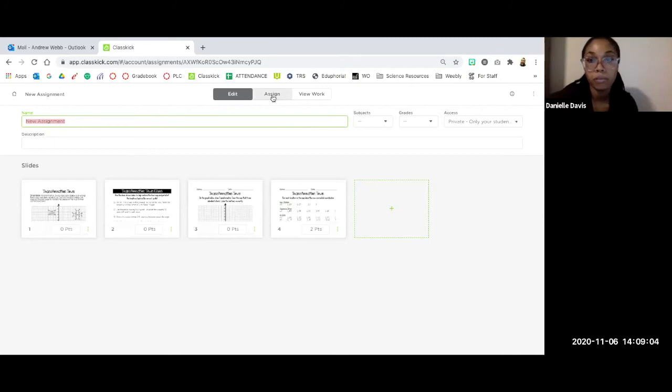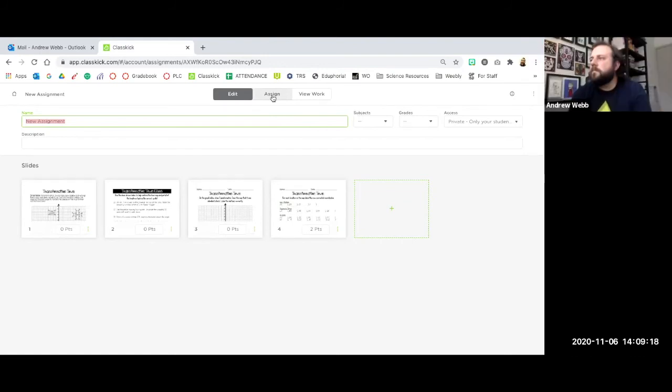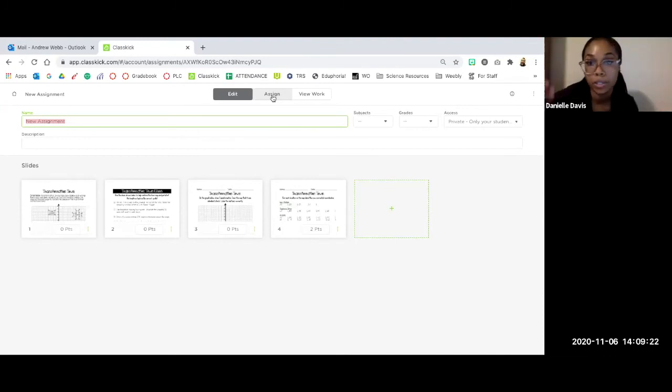On the basic free version, you can only make 10 assignments, but again, we're pushing for the district to buy so that we can do multiple assignments. But you can only do 10, but you can always delete older assignments and make more assignments. But y'all will love it, I promise. Once you know how to do it, it gets easier to create them.